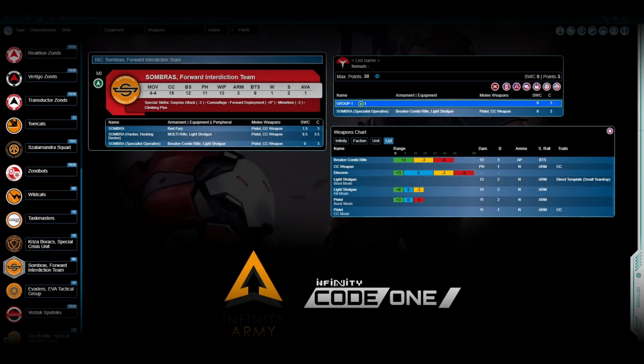Nomads in Code 1 struggle a little for fast movers, and due to hacking also being weaker in Code 1, they kind of lose a few of their party pieces. However, the Sombra does a lot of work to fill in some gaps. With an 8-inch forward deploy, it's pretty much on top of the crates right away. It has camouflage to help it find the perfect position, and then even once the camo is dropped, it has mimetism -3. Climbing Plus helps greatly with getting away with the crate by allowing the Sombra to reach places that pursuers can't easily follow. Add to that a healthy armor and great BTS, meaning they're not particularly soft, and you have yourself a piece that plays supplies brilliantly.